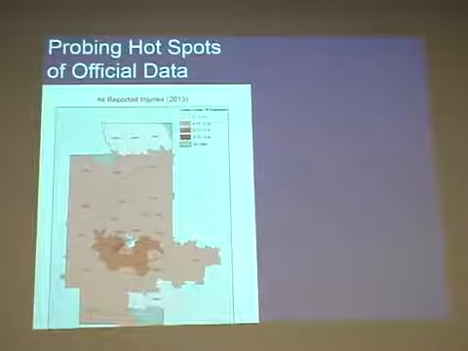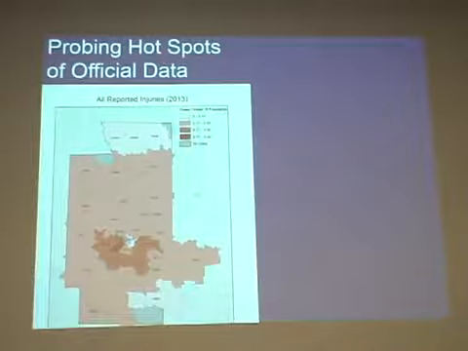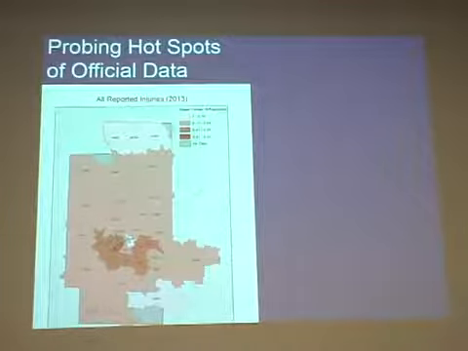Police data is very temporally and geographically specific and granular, and has lots of good notes associated with it, usually by the police officers, that can tell you a whole lot about conditions. So I'm not saying don't use them, I use these data sets too, okay? But I think we can do better. I think that some of these built-in social environment tools and local knowledge can provide context and improve our use of them. But I also just want to wrap up on probing hotspots of the data we've already got.